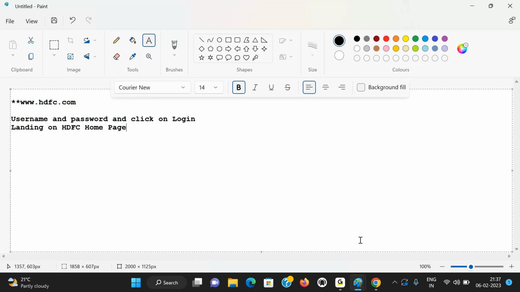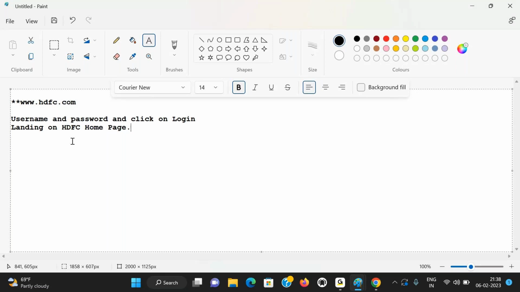Now I will explain how exactly we use the switch statement in real-time scenarios. First we launch sdfc.com, then enter username and password, and finally click on the login button. Then we land on the sdfc homepage, the sdfc app.